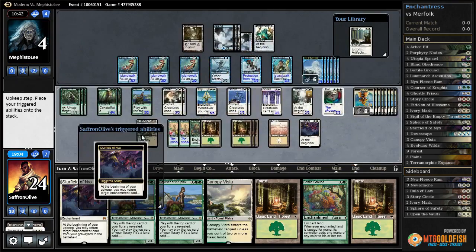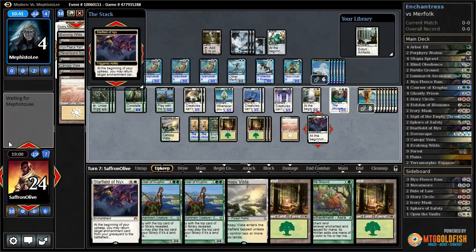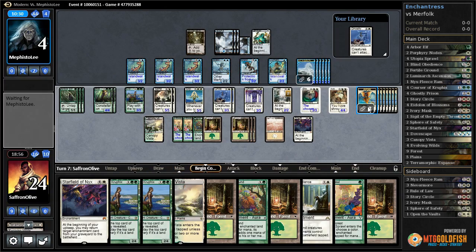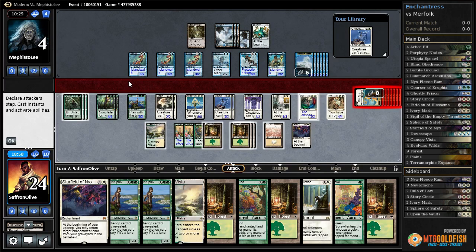Opponent passes. Well, we're just going to do the humane thing and just attack our opponent with our angels for the win. Starfield gets back Ivory Mask. Ugh. So we're going to draw cards from that. And then we'll just swing with our 8 angels. And that should do it.